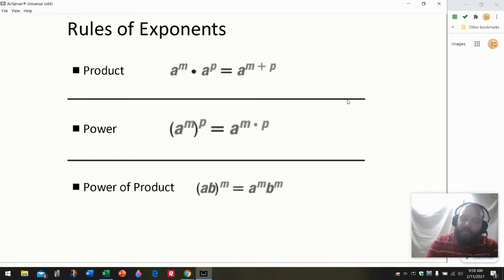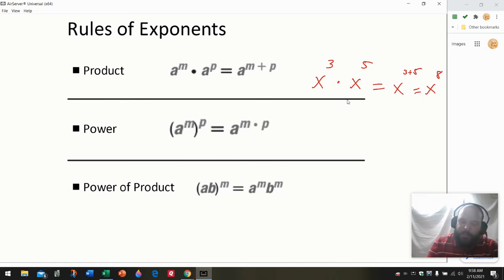So as an example of that, if I had, I don't know, x to the third power times x to the fifth power, the key thing here is that the bases are the same. They're both x's. So what I'm allowed to do is rewrite that as x to the 3 plus 5, which is x to the 8th power. And you can only combine the exponents if the base is the same. That's very important.